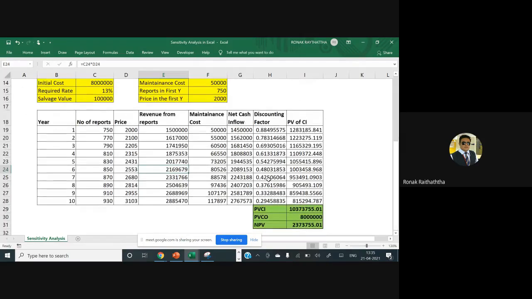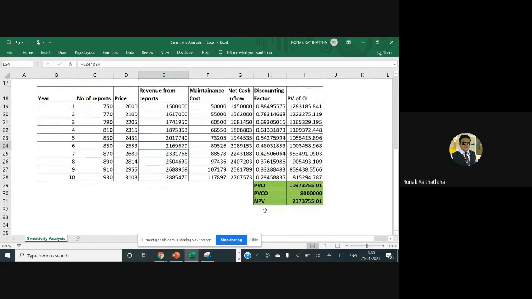Now, the IRR of the project can also be found by using the formula here. Let me write IRR. There is one formula in Excel starting with the sign of equal to IRR, opening the bracket.